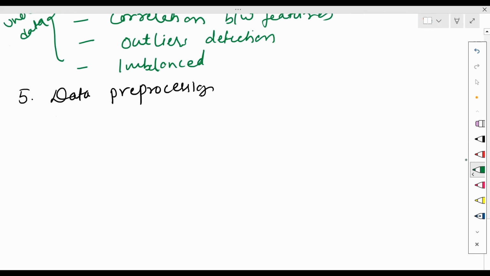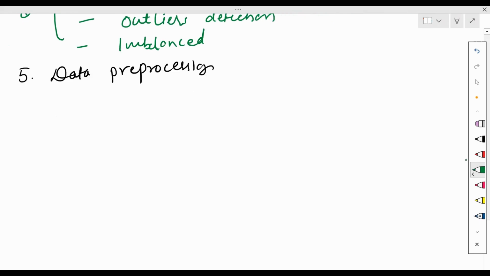So in the data pre-processing step, we will perform the tasks to clean the data and make it more appropriate for model training. The tasks that are performed here are like removing duplicates, then we need to handle the missing values.